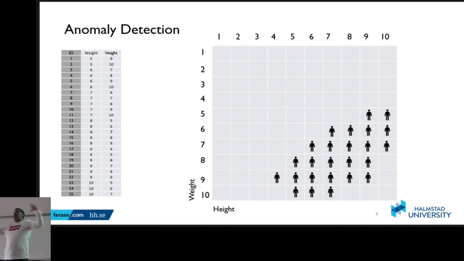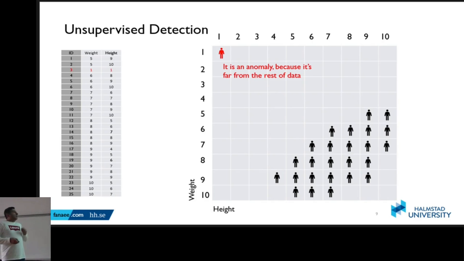These points that you see in machine learning books, I like this representation because people don't ask me, oh, what are these circles? Circles are people. A circle can be a patient. A circle can be an event. Okay.